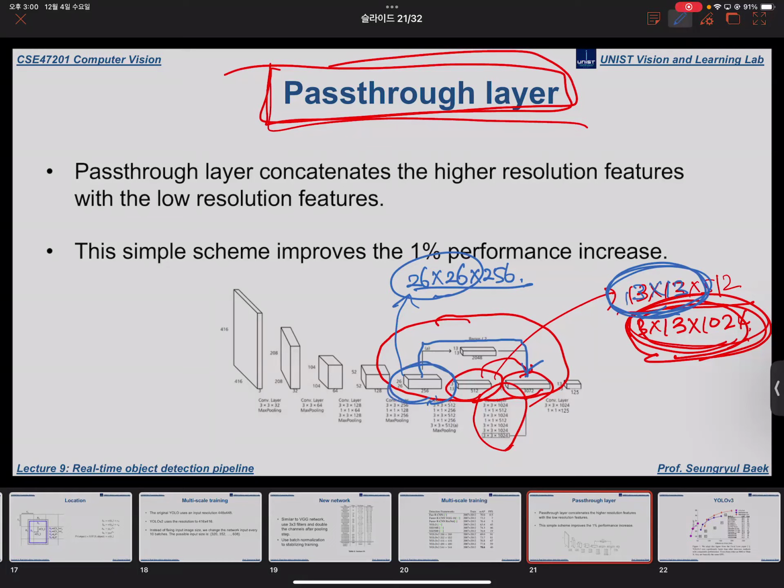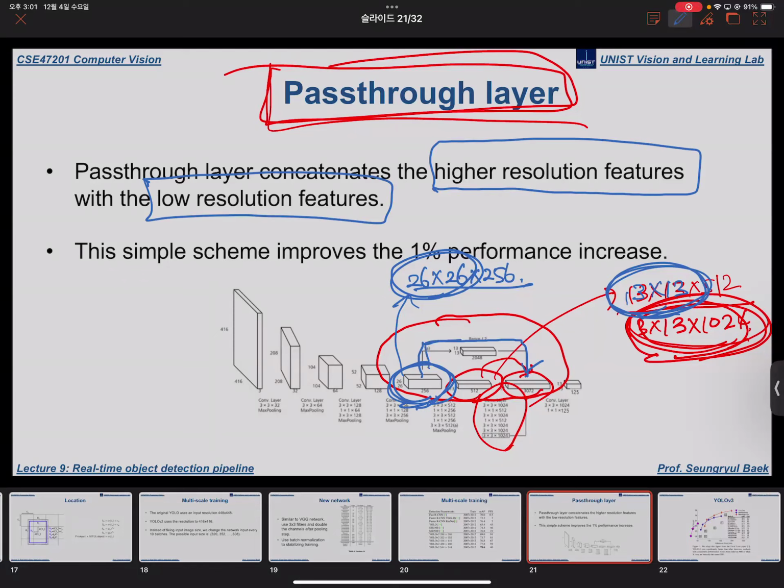But in the previous layer, they have a 26 by 26 dimensional image. And when doing the final estimation for the bounding boxes and classes, they want to involve higher resolution features as well, combined with the low resolution features.